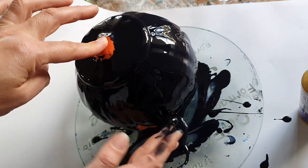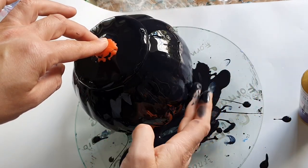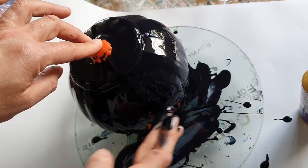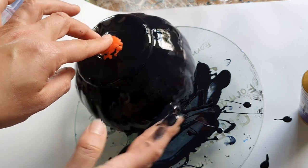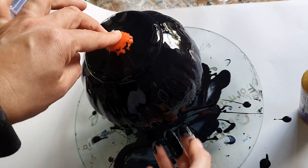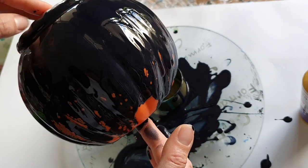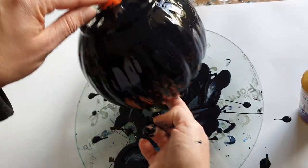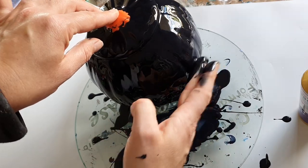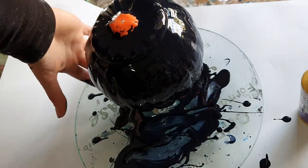If you've done any fluid art, you'll know that as you tip your paint around, it runs faster if there's already paint there. It runs more evenly if there's already paint there. And look at this, it's beading. Not excited about beading. That tells me that there's something happening that I don't want to happen.